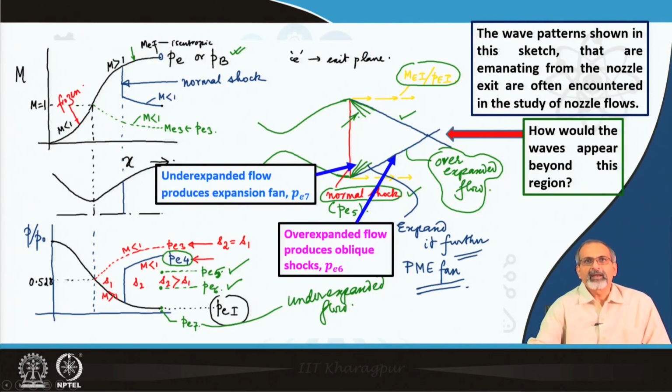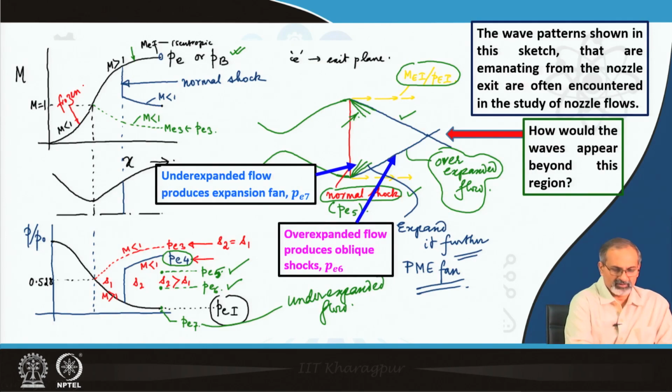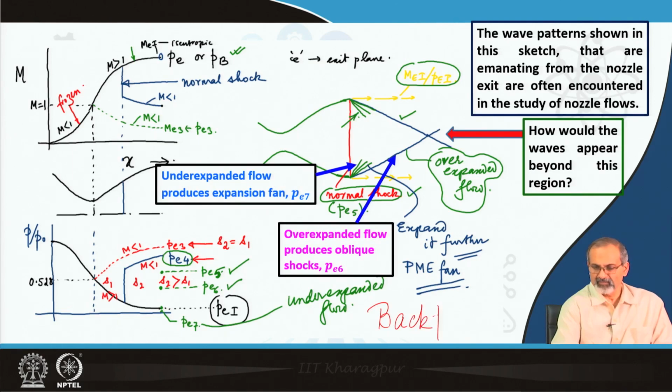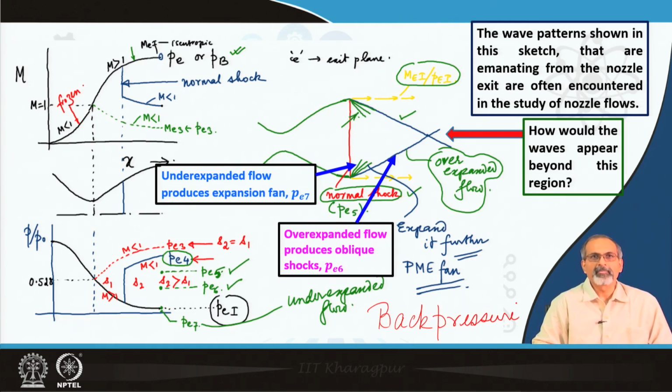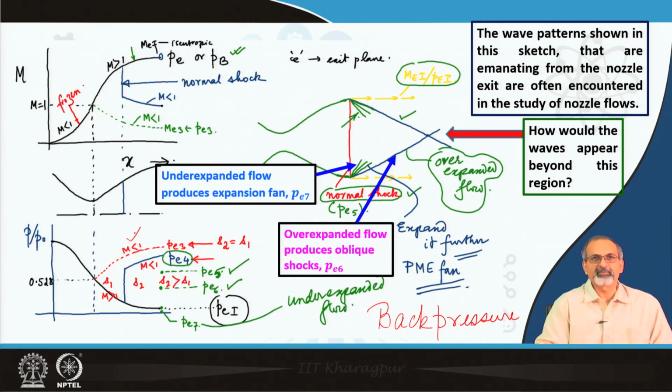With that, we move on and talk about a situation like this, where you have different back pressures imposed at the outlet of the nozzle, and when you have different back pressures, different conditions may exist in the diverging portion of the nozzle. You could have a perfect expansion to supersonic conditions, while the flow may become subsonic when the back pressure is considerably large and it just reaches sonic condition at the throat and then becomes subsonic.